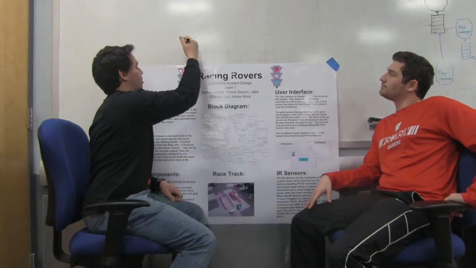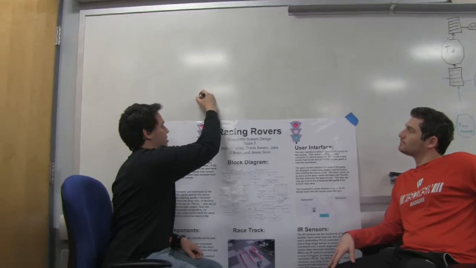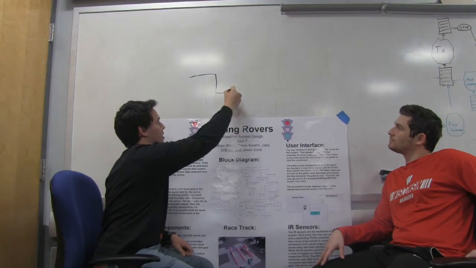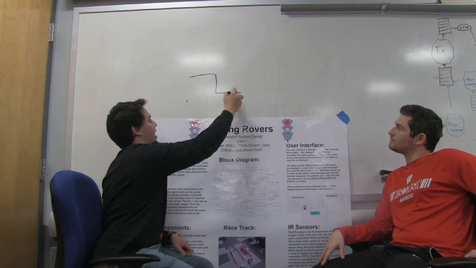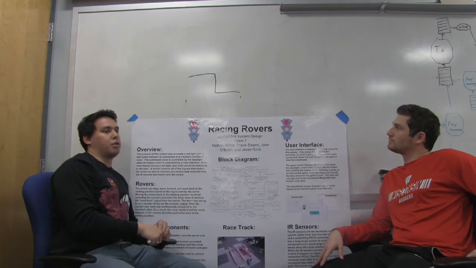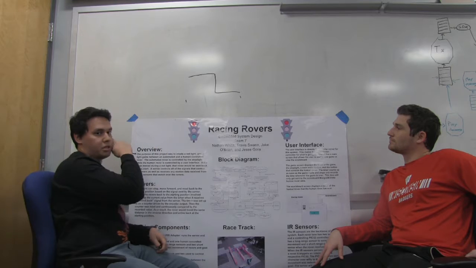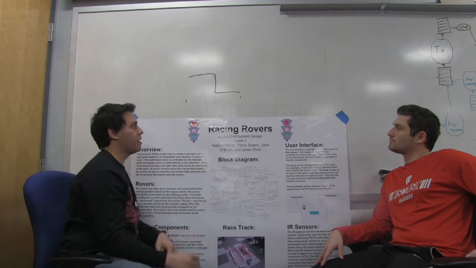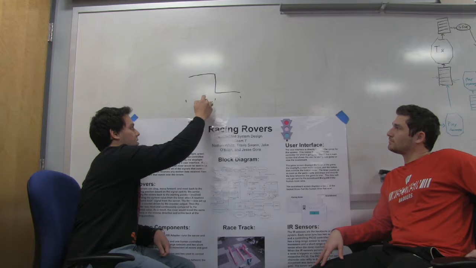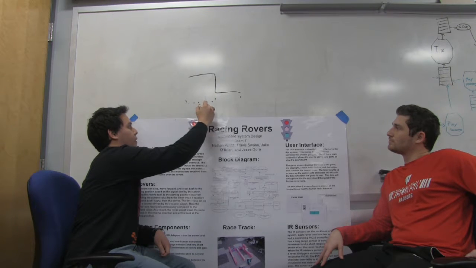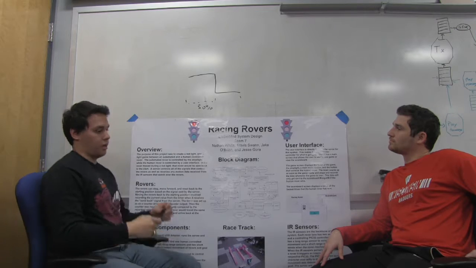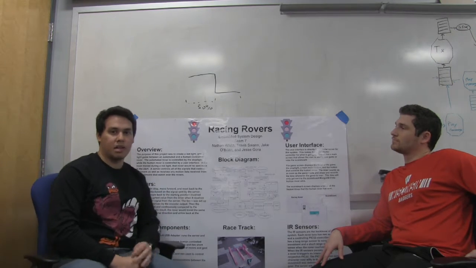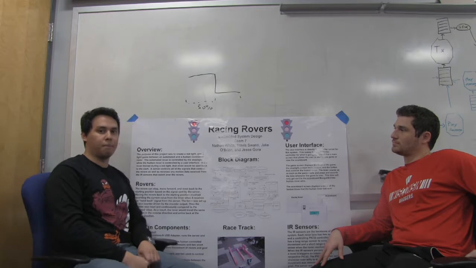The way pulse width modulation works is during a period, the pulse will be high for a certain amount of time, and by controlling how long that is high will determine when the motors will drive and how fast they'll drive. So if it's at least 50% duty cycle, then the motors will go. And for us, we kept it at about 95% duty cycle to keep them going as fast as they could.